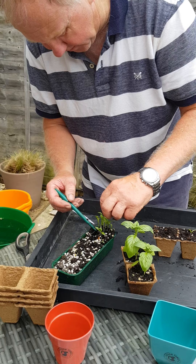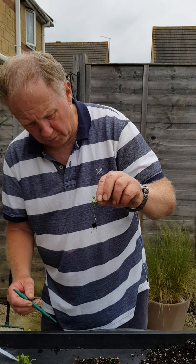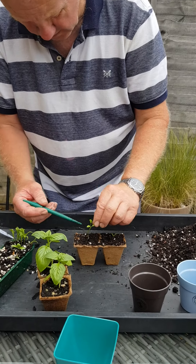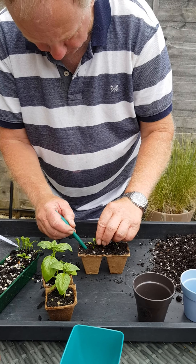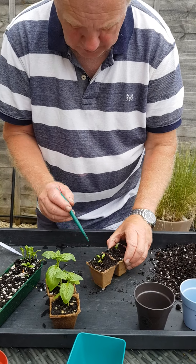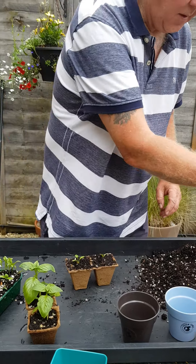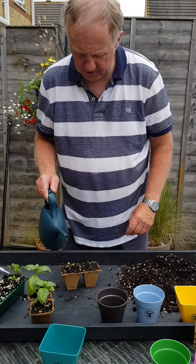We just find another one here — again, a nice little ball of soil around the root. You pop these in here, push the soil down. You can already see the new coriander leaf coming on this particular one, and then once we've done that, we just give these a light watering.